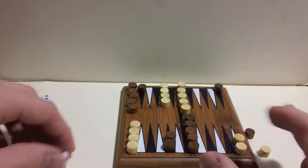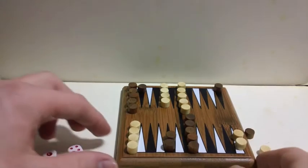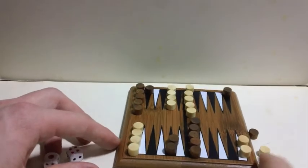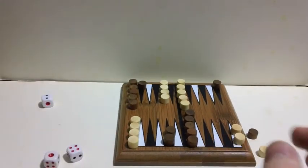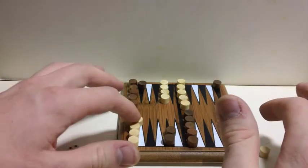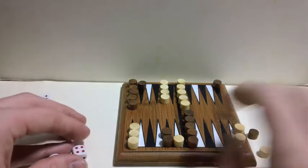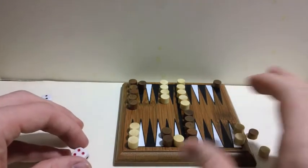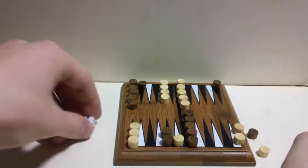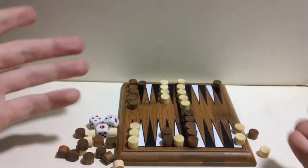So I guess this is really a review of a smaller backgammon set. But you can easily nudge it. Although this board is really nice, as it takes a lot to move it, and it doesn't really shake the pieces that well. So as small sets go, it's really nice. But you got the standard small set problem of your pieces are going to be bumping into each other and all that, and you're going to have to constantly be readjusting. But I'm not really sure what you expected with a small set, if you got one. This was supposed to be a quick review. It wasn't, but yeah. You get more than enough stuff to play, and it works for playing backgammon.